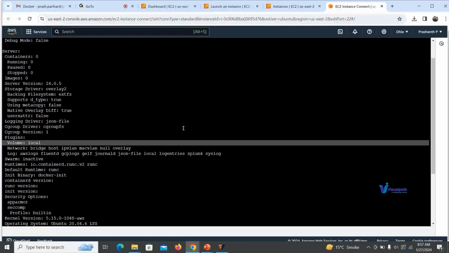Containers are immutable things, right? Immutable means they will come, they will go. I will create it, I will delete it, right? But my data should not be deleted with the container. I want to store my data because in this modern world, what is the most expensive thing in this world? Only data, right? Not oil. Earlier it was oil, which was the most expensive thing, but now data is the most expensive thing in this world. So we cannot lose our data, right? I may delete containers, I may delete images, I should not lose the data.